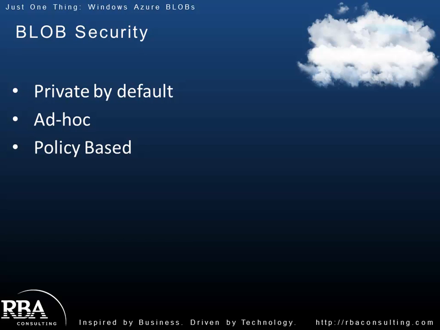You can also take a more policy-based approach. So if you want to create an access control list, so for a container you want to set specific permissions, so maybe 3 people can only read data, 2 can write, 1 can delete. I can actually set up access control lists to go along with that container, and then the URLs to access that container will contain that metadata that's needed in order to enforce those rules.